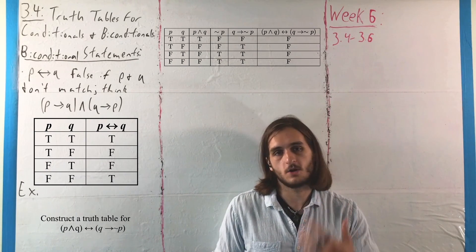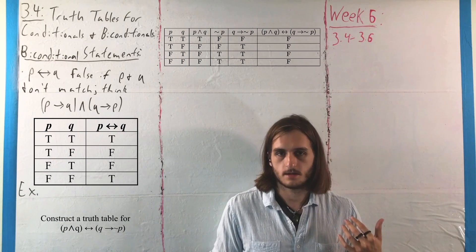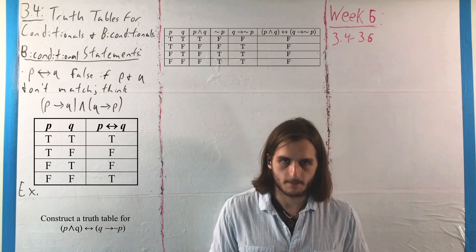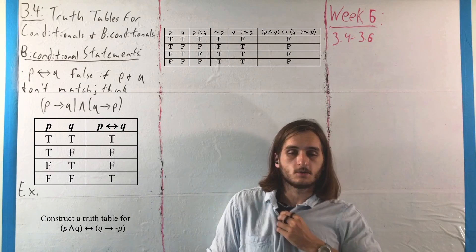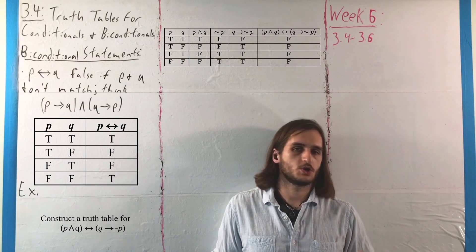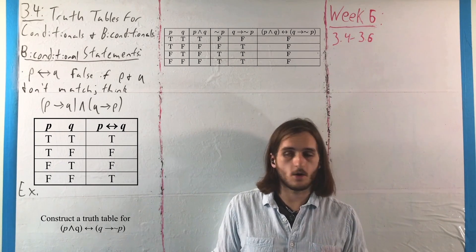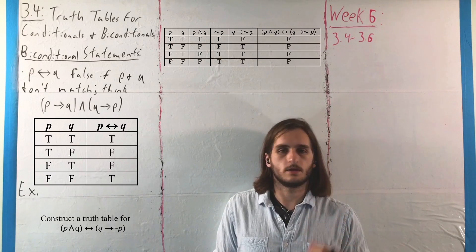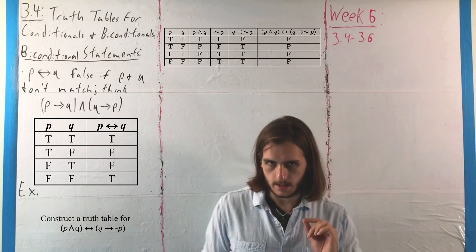So that's all of our pieces here for truth tables. That's all of our parts for how these things work. Let's just finish off here with a recap on how all of our options fit together, as well as one more applied example.